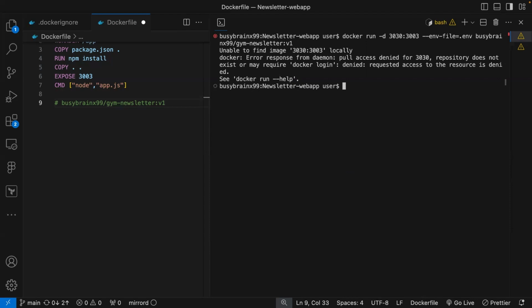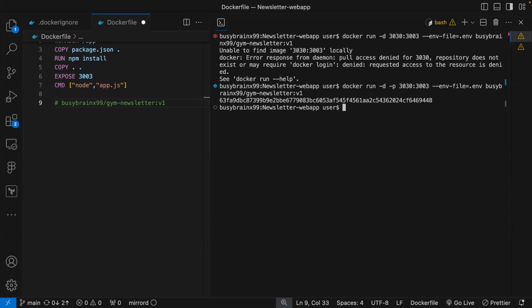Hold up. Unable to find image. Oh wow, I made a bad mistake. I'm running this in the detached mode. If I'm going to expose the port, to port forward, I should have the -p option. Again, even if you've done this for a while, sometimes you can make little mistakes, we're human. So that's what happened there. So this should run now.